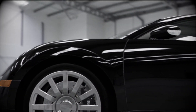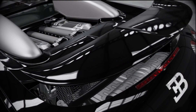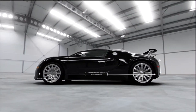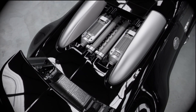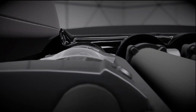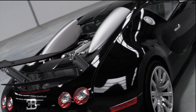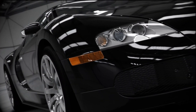So you have some idea of the forces of nature at work here, and the reasons why it needs to haul that vast aeroplane wing into the airstream to keep it stable. It's also why it needs 16 cylinders, 8 litres, 4 turbochargers, 10 radiators, and 1,000 horsepower. Everything about this car is Category 6.